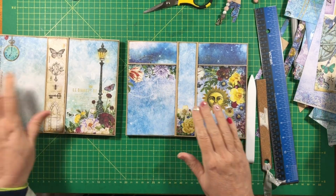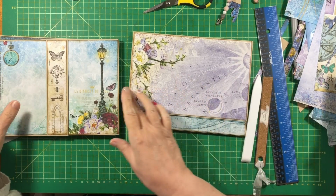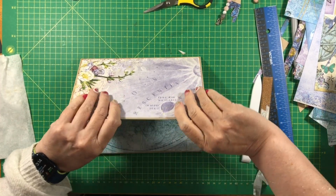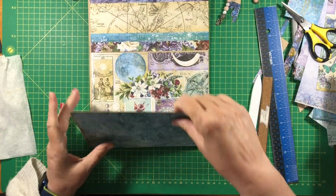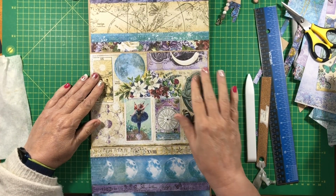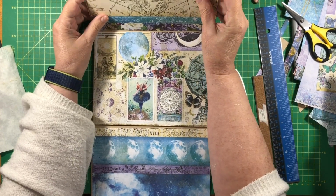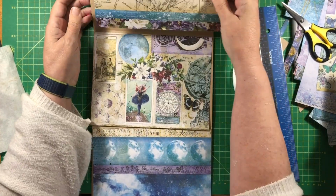So we have that one and that one. Now this is where I ended up cutting into the other 12 by 12. Let's see, I use the collage sheet here, and then I needed the other 12 by 12 for this stripe because I used this side somewhere else.